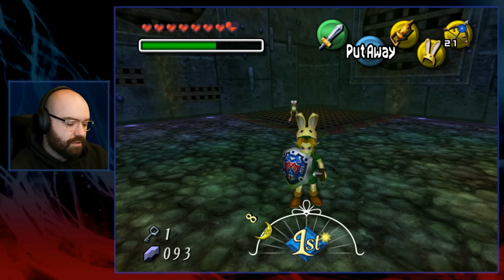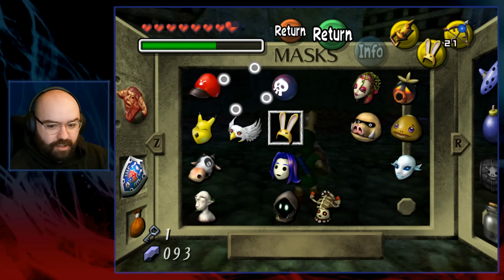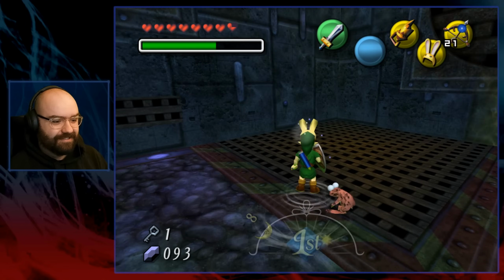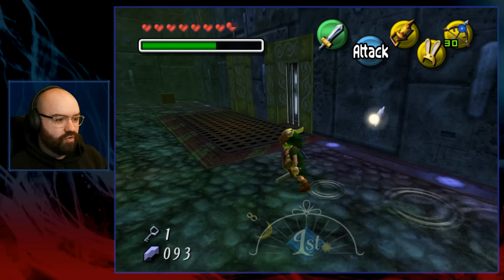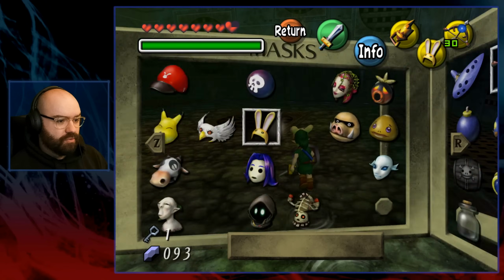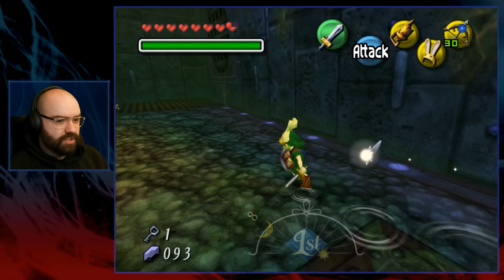And now we're also in the Great Bay Temple. Gecko Room. Another frog. You gotta keep note of these. What the hell? Annoying little guy. Annoying creature. Okay. So that's that. Nothing to be done in this room. Has been defeated.